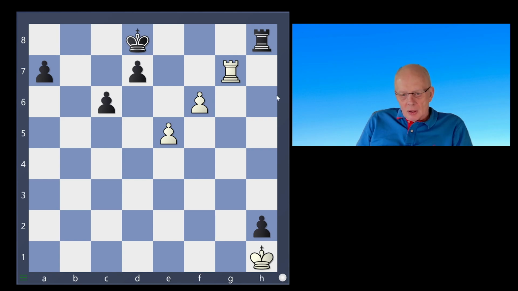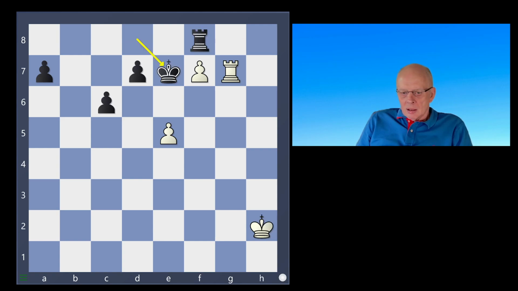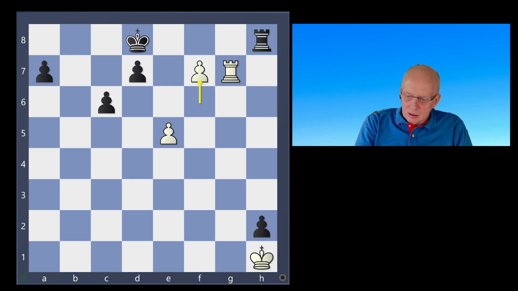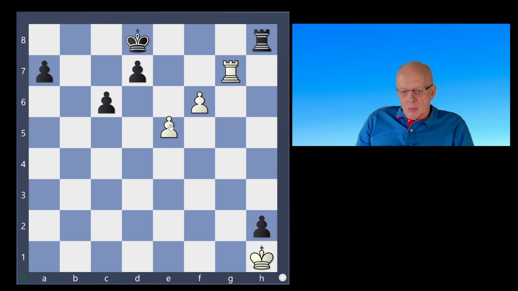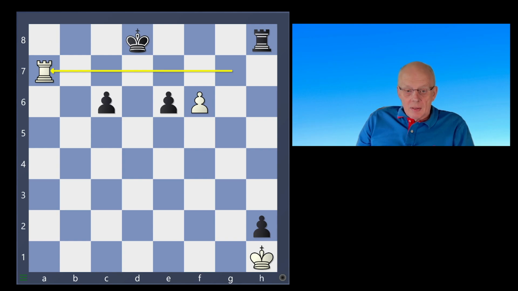Finally, just to highlight, here we see a position, and the question is, how can black win this? If black plays f7, then white loses. So white has to be careful, and white plays e6 to open up the complete 7th rank and increase the activity of the rook even more.